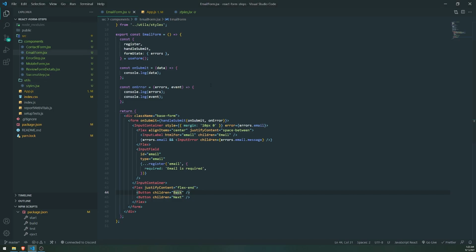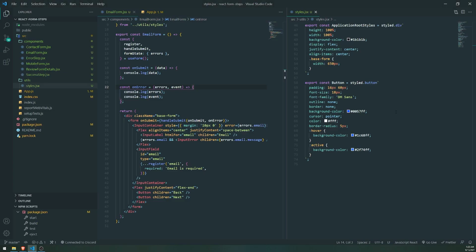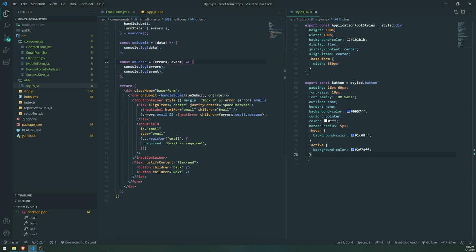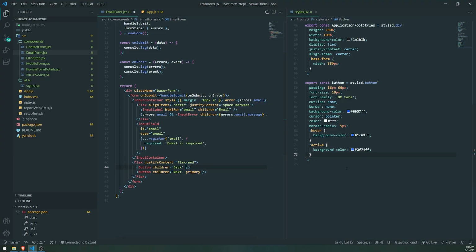Now for the button, we're going to give it some different styling because we want to have a primary and a secondary button. You don't want to have two buttons with the same color because different buttons represent different actions. So we're going to be able to pass in a prop called primary. If the prop is primary, then the styles will be the default styles that we have over here. If it's not primary, we'll leave it as secondary, which will have different styles. So all we're going to do is go inside the button, and we'll do this.